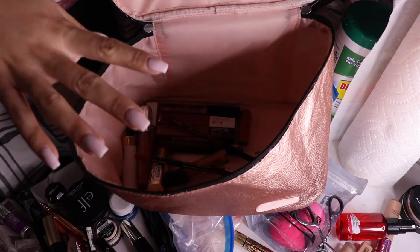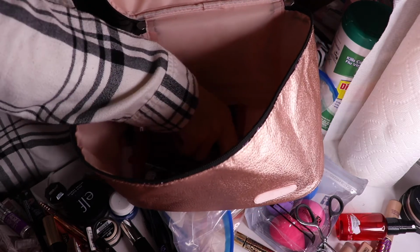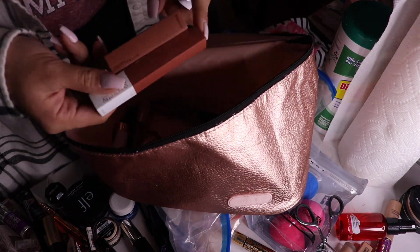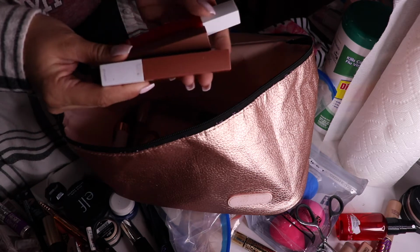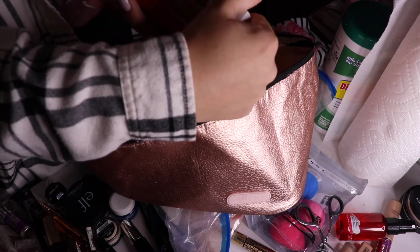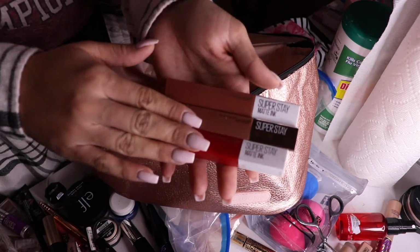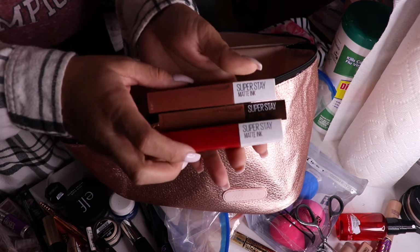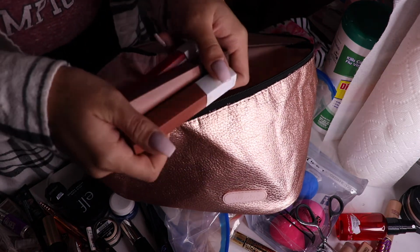The very last thing that is in this kit, and I definitely could use a smaller bag, is just all the lip products that I thought I was going to need for this event. I pretty much only ended up using, I think, these 2 lip colors. I also have lip liners in here, but I also packed a red just in case someone was feeling saucy. These are amazing. I think these are definitely a necessity in your makeup artist kit because these are incredibly long wearing, and even with masks, you know they're gonna last.